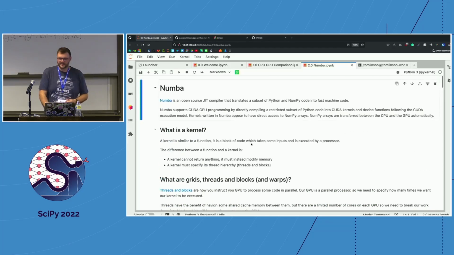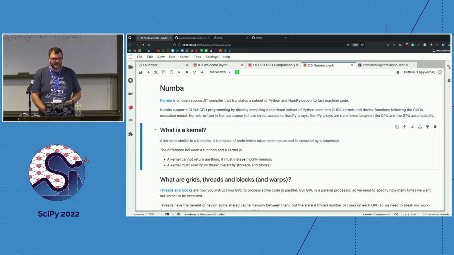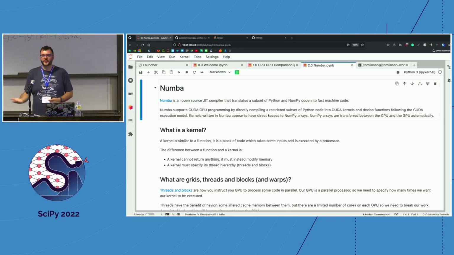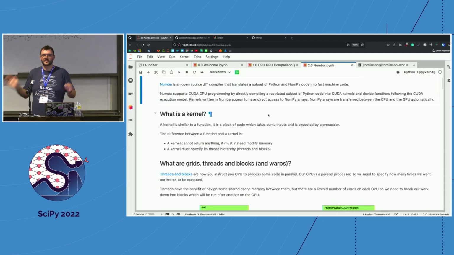Let me start digging through the first bit of this notebook, because this is going to take a little while of talking as well. There's a few concepts that I need to set up ahead of time that I'm still not 100% confident I've wrapped my head around. I think I'm mostly there, but I want to get you at least part of the way there as we go through. To dive into Numba and how we're going to write GPU code in Numba, we need to know what code looks like when we're talking about GPUs. You'll hear me use the word kernel quite a lot. You'll see it through all the documentation. So I just want to set up a definition of the word kernel that's relevant to this talk.